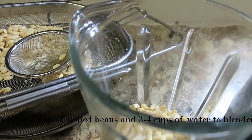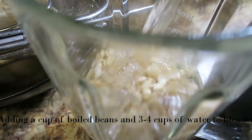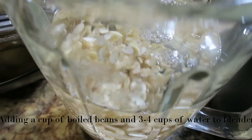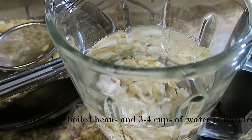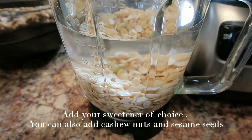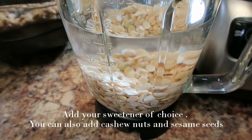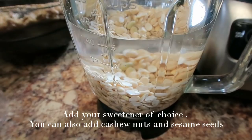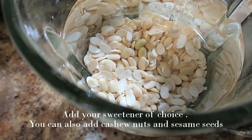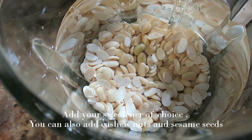And go ahead and add about 4 cups of water. If you want, you could add a little bit of sweetener like agave nectar or some cane sugar. It all depends on your preference. You can just go au naturel and not add any additional sweetener. Soya beans are naturally slightly sweet. You can also add some cashews if you like.